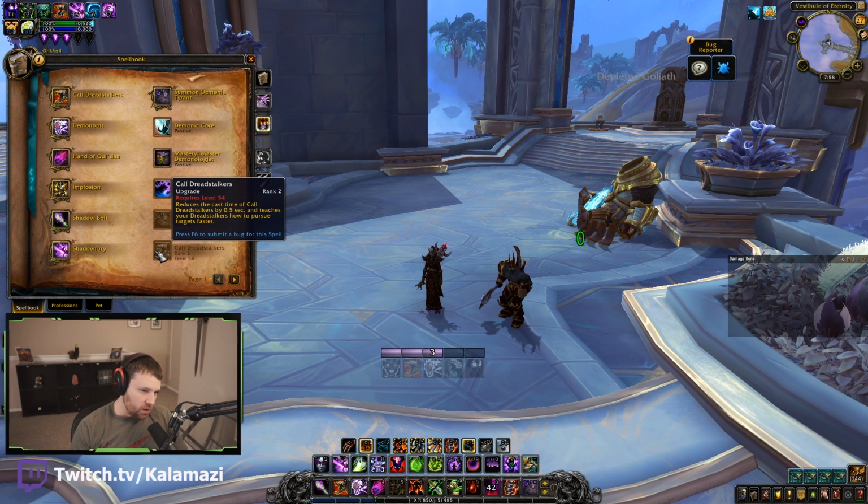At level 54, we learn Call of Dreadstalkers rank 2, which reduces the cast time of Call of Dreadstalkers by 0.5 seconds and teaches your Dreadstalkers how to pursue targets faster. Essentially, they'll jump at the target if they're more than 10 yards away. It's nice, more or less from what I've seen here. The bigger part of this is the half-second cast time reduction, but hey, it's nice.